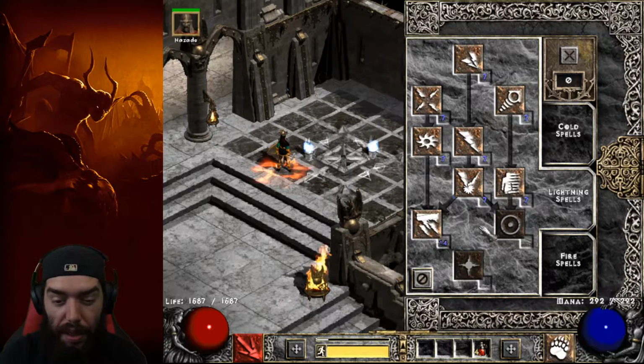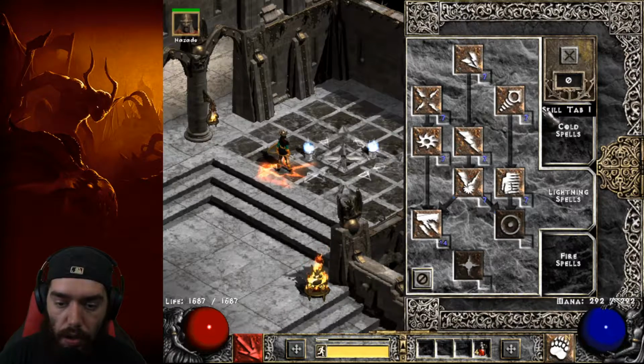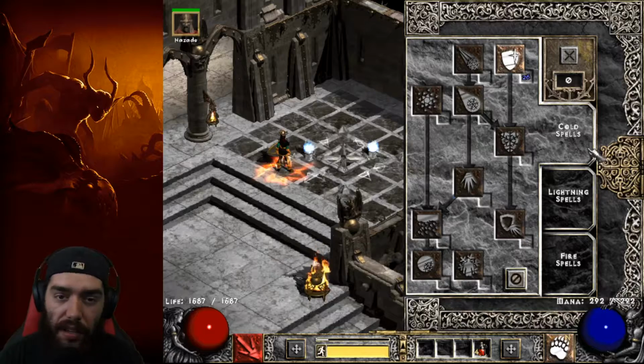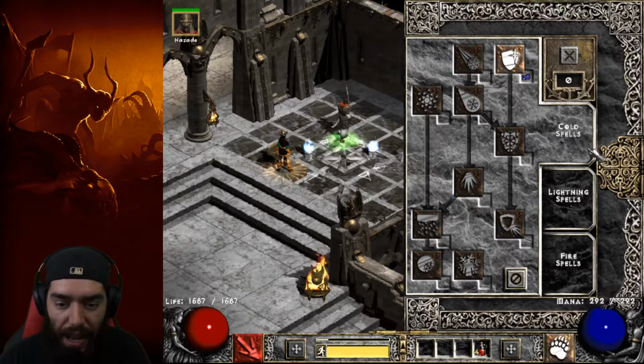Going into cold spells, all we really did here was drop a bunch of points into Frozen Armor to get ourselves some extra defense.